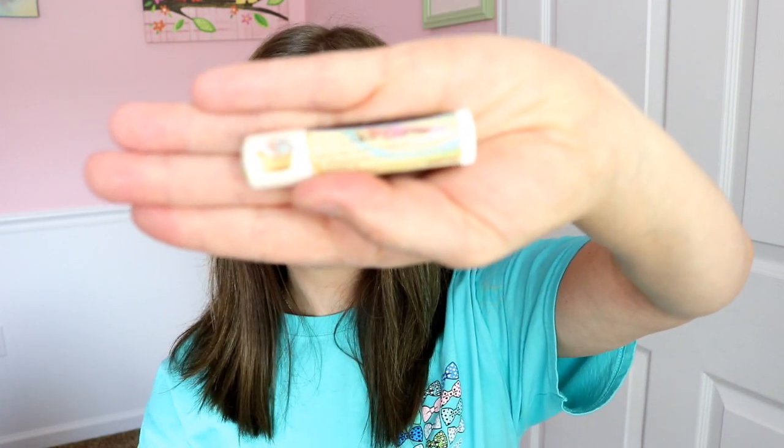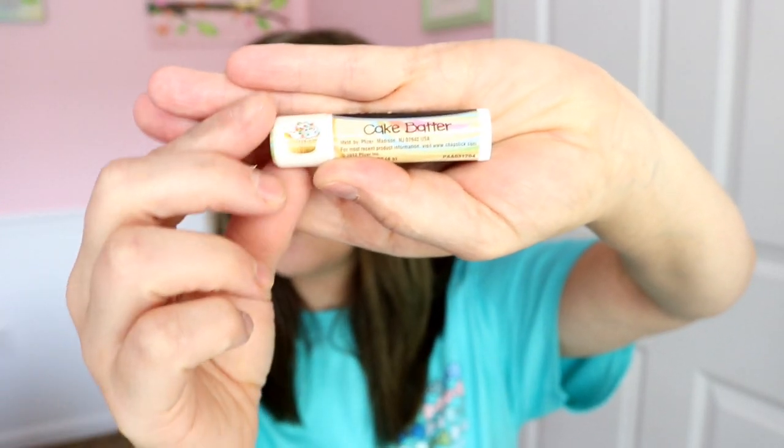This is amazing stuff. I had this package here — you can see I've used one while I was on vacation. This whole thing has been in my little cosmetic bag in my purse, I have one by my bed, and I have one in my work bag. I absolutely love it. It says 'Cake Batter' and it's got a cute little cupcake. This works very well — I can apply it and go for an extended period of time without having to reapply. I like the scent and I highly recommend this. I got this from Walmart.